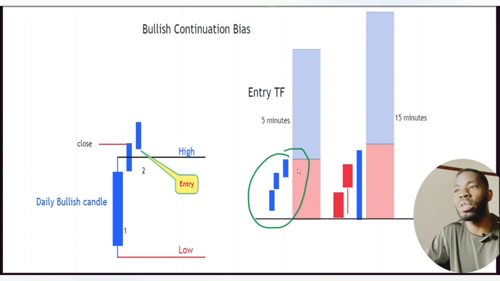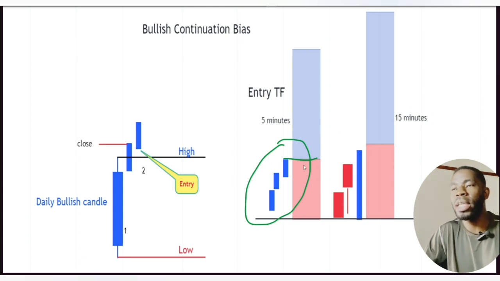Like in this case, you would use three white crows. I mean three white soldiers, sorry. This is just to illustrate. This would be three white soldiers here. You see this? Three white soldiers. After the close of the third white soldier, you would place your buy. This is at the lower time frame of 5 minutes or 15 minutes. I'm just illustrating with this candlestick pattern, three white soldiers.